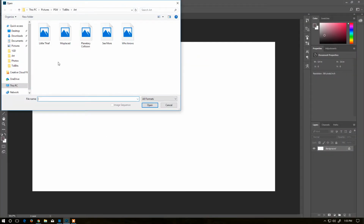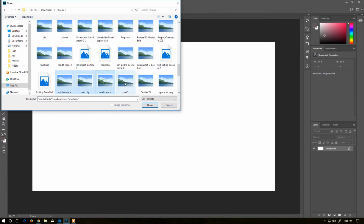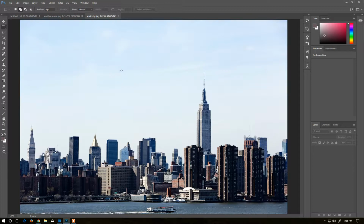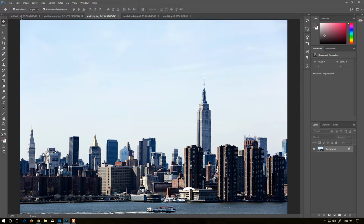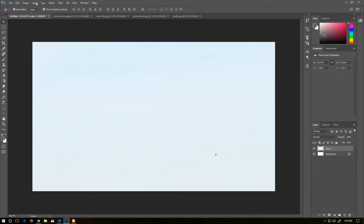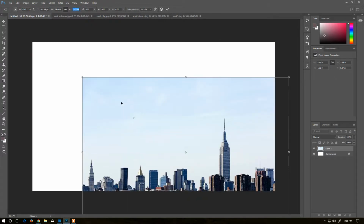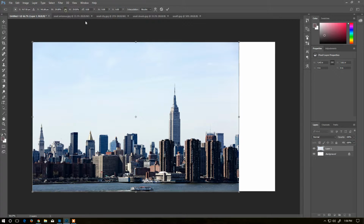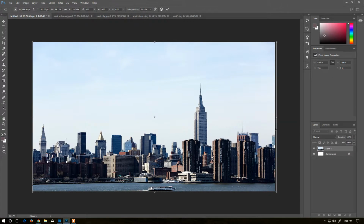Okay, so what you're gonna do is open all those things you just downloaded: snail, snail antenna, snail city, snail cloud, snail 5. Alright, I would recommend first grabbing what's obviously going to be your background and moving that into your untitled image. You're going to want to transform it, obviously, it's way too large. Scale. Click that chain so it stays uniform. And then, boop. And you can unclick this, and it might distort a little bit, but it's okay. It's a large image, it should look totally fine. Bam! Right there.